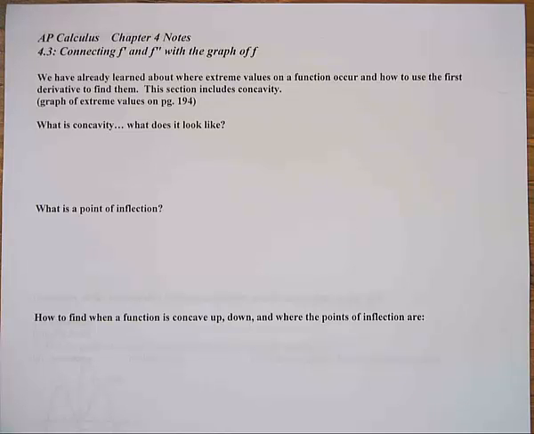In 4.1 and 4.2, we already learned about where extreme values on a function occur and how to use the first derivative to find them. Section 4.3 will take it one extra step to include what's called concavity. So the first question we have to ask is, what is concavity and what does it look like?